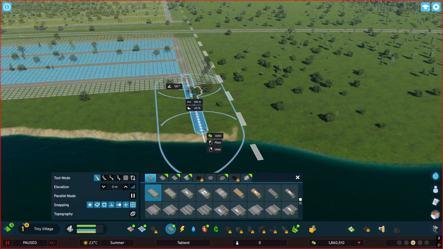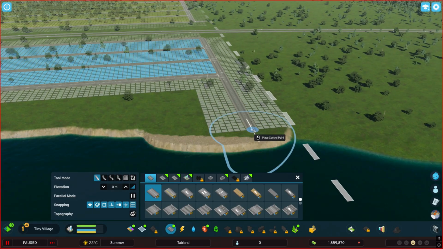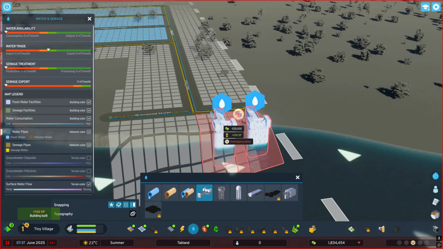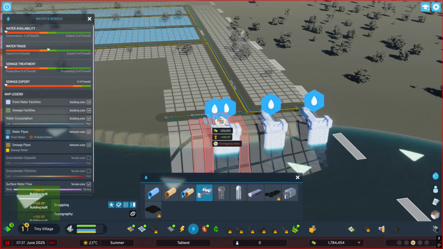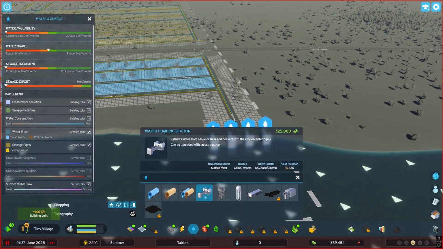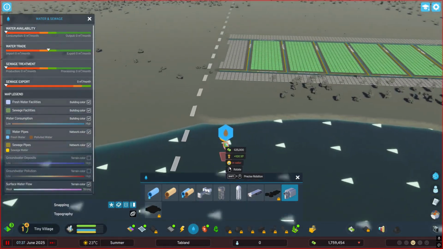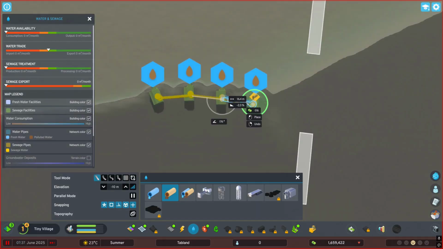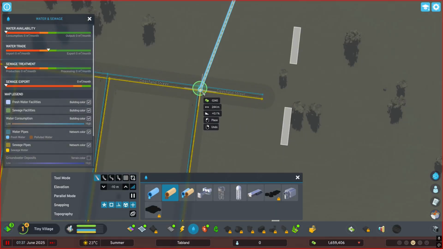But before I put those in, I'm going to put a road here, and just drag this road out there, that will do for now. So now I can go into here and put that down, put that down, put that down. Can we get another one? Yes, we can. We now have 4 water stations. And as for the poo, that will have to go over here. So I'm just going to connect these up like that and drag it to there.